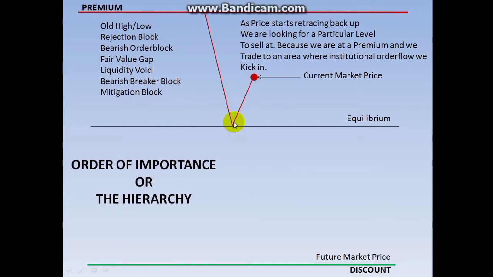So the first thing that price is going to reach for, as price starts going up, what do we do first? We measure our range, right? We take out our fib and we measure from the daily range high to the daily range low. Then price is obviously going to reach for equilibrium and above equilibrium, into the premium of this daily range.